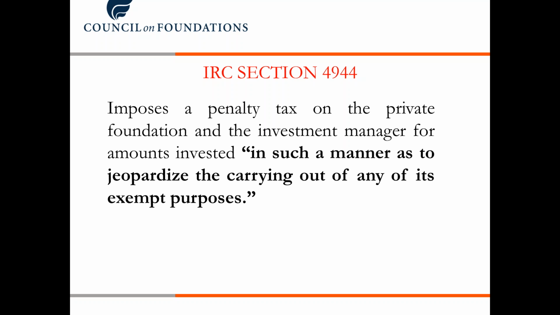So to start with the background, 4944 is a pretty short section as well, and what it does is it imposes a penalty tax on any private foundation and the investment manager for amounts that are invested in a manner that jeopardizes the carrying on of the exempt purpose. So if you are investing in something that's particularly risky and it could jeopardize the amount of money you have available to grant and carry out your exempt function, that could be considered a jeopardy investment.